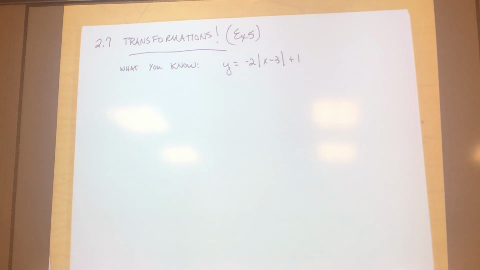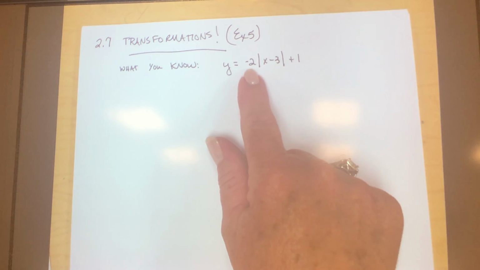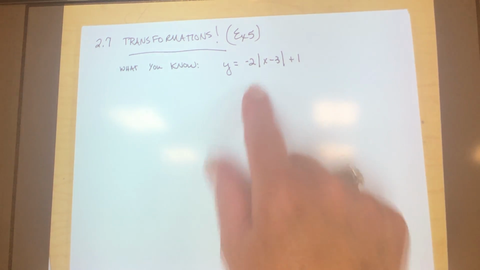Okay? And winning. Okay? So, this is a vertical stretch. How would I make it a vertical compression or a vertical shrink? You do a number between 0 and 1. Okay? Like a fraction, like a half or a fourth, or a decimal that's less than 1. Not talking about negative numbers, because the negative is simply a reflection over the x-axis.